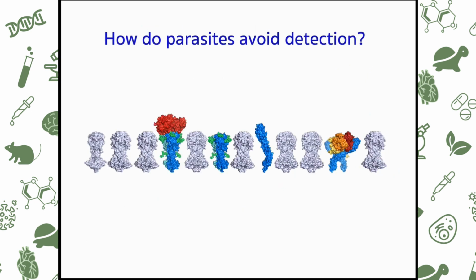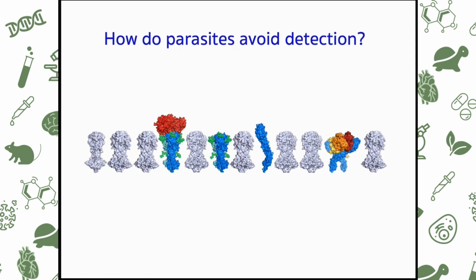So how do parasites avoid detection? They must be good at it, because malaria has evolved with us for millennia. It affects hundreds of millions of people every year. These sleeping sickness parasites, so people have been found with these parasites still swimming around in their blood 20 years after they went to a part of the world where sleeping sickness is transmitted. So, people who've been to visit relatives in Africa and then come back 20 years later without having been anywhere where there's sleeping sickness, they still have sleeping sickness parasites within their blood asymptomatically. So these parasites are remarkably good at hiding within our bodies.